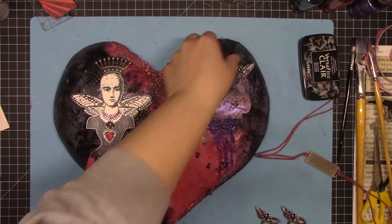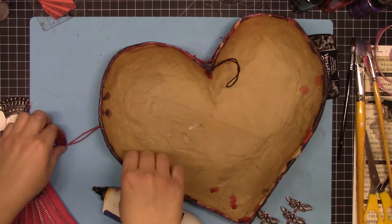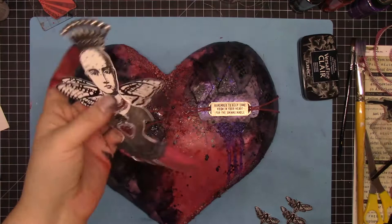Then I'm going to use hot glue as well to stick down that metal tag. And then I flipped over the heart just to use the hot glue to stick down the string on either side. Same thing with the girl, hot gluing her to her spot.